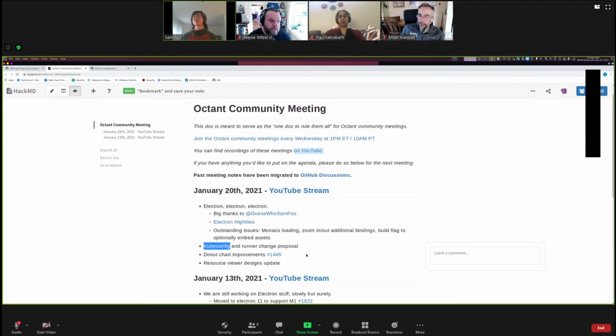And so the idea here is to write a proposal where we take this out from the dash runner. A simpler way to think about this is that if I were to write a third-party library that just says, hey, this is the last change to the kubeconfig, this is the current context, this is what the kubeconfig looks like, and I just want any bit of code to consume it, what would that look like? That's something I'm going to be writing a proposal for and hopefully implementing soon, because this is going to impact how Octant starts.